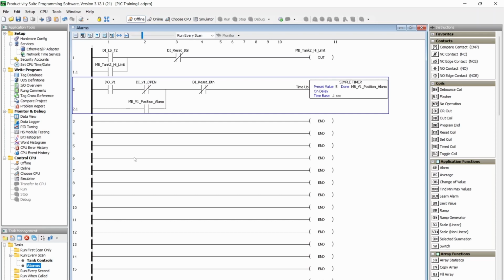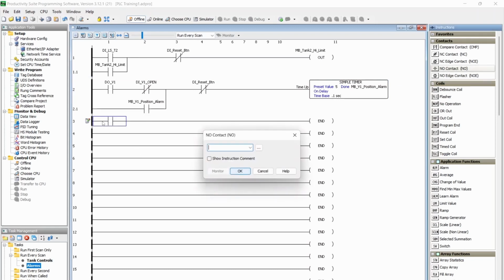Okay, now we're going to set our alarm up so that if tank 1 limit switch turns on and does not turn back off within a certain period of time, we're going to set off an alarm. We're going to assume that that limit switch or that float switch will turn back off at around 60 seconds of the pump running. So we're going to add a little time to that. We're going to set it up the same way we did for tank 2, except we're going to look at the pump running. So let's go ahead and set that up.